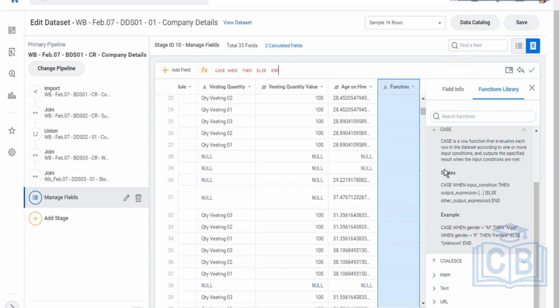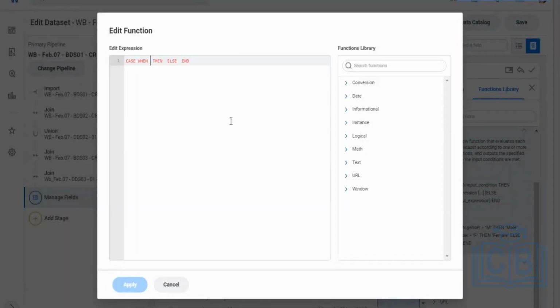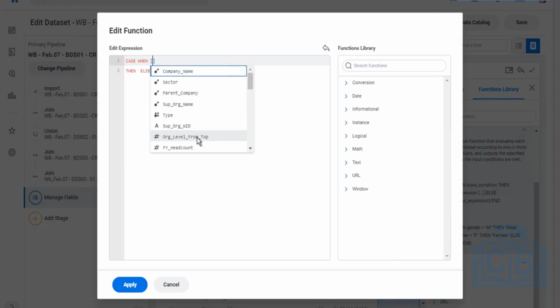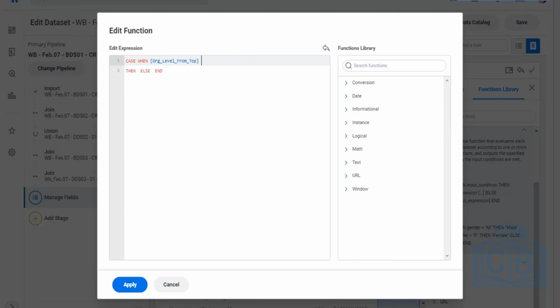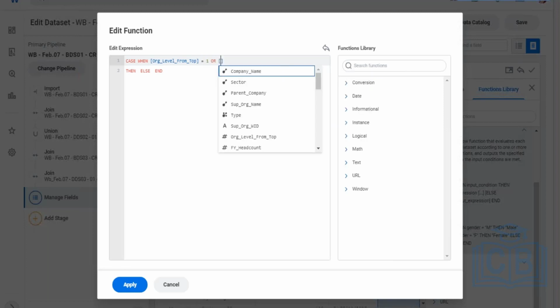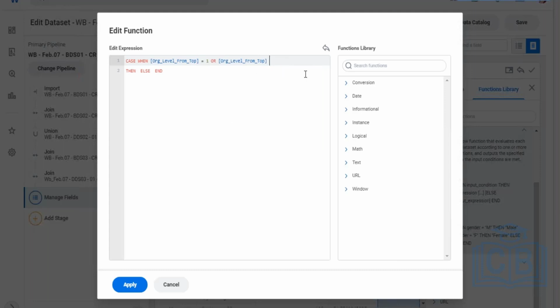So now I'm going to add this. Okay, now here I may have multiple conditions, so this space might not be sufficient. I have this space. So when I click here, it would allow me to define a detailed condition. Okay, so this is an expanded view. Right. So now I can add my starting square bracket, and what I'm saying is, case when org level from top is equal to 1, right? I can use and or conditions as well. So I'm saying or, right? Again, org level from top is equal to 2, then return what? Then I want this to return head office.